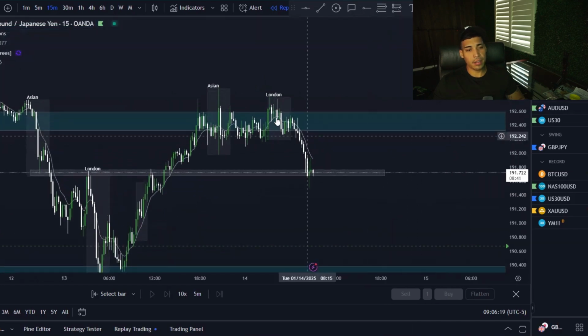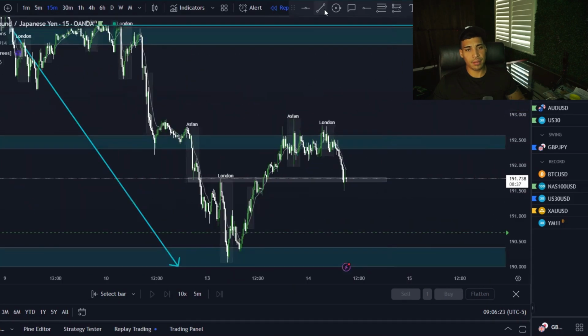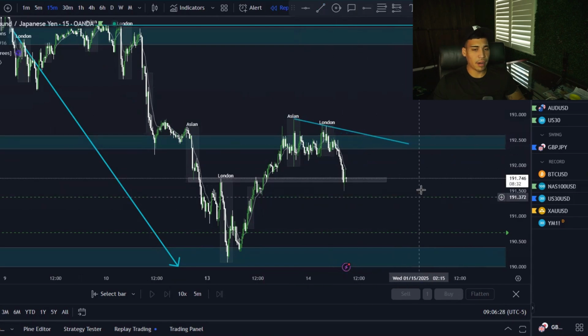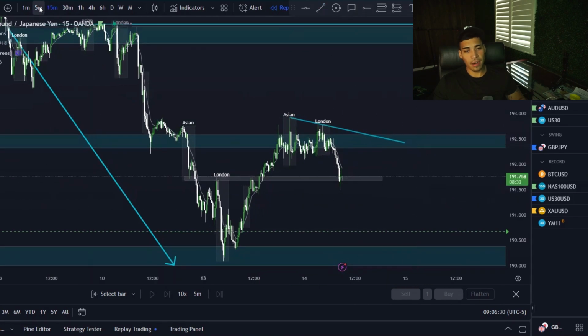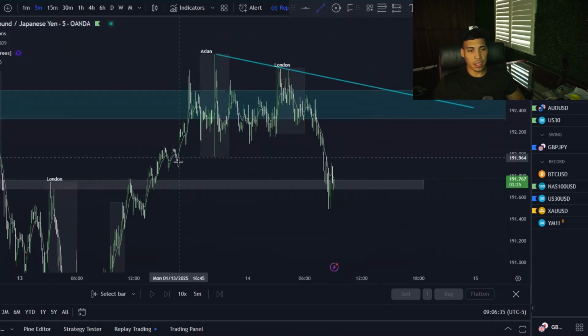Now we're going to go down to the 5-minute time frame, mark out and see if we have any trend lines. I didn't see any trend lines on higher time frames besides this guy here. Just not really prevalent to where price is currently at. It's probably not coming up there right now. Going down to the 5-minute time frame, I don't see much, bro. I mean, we had this little guy here.